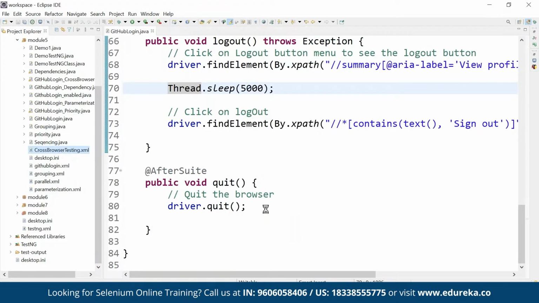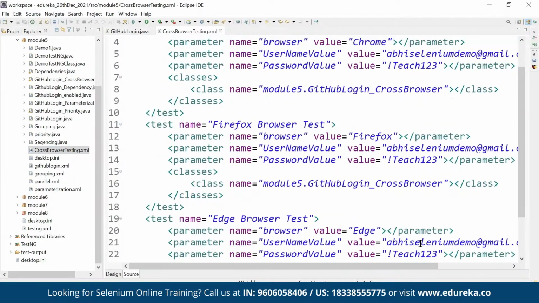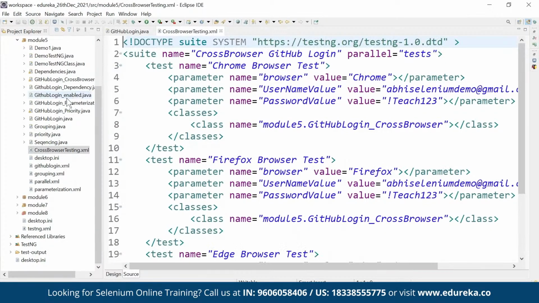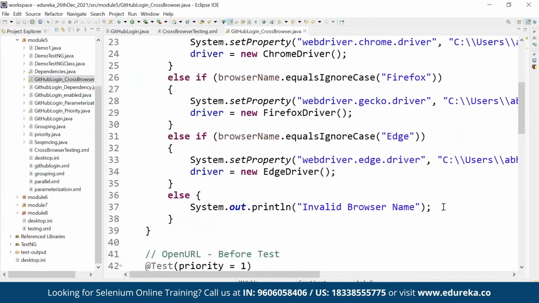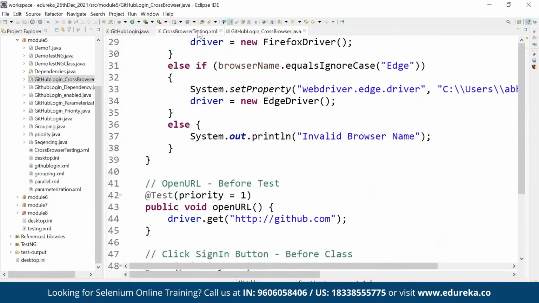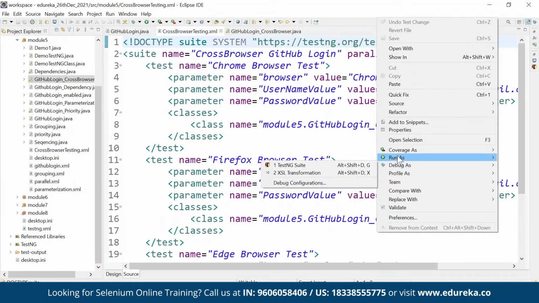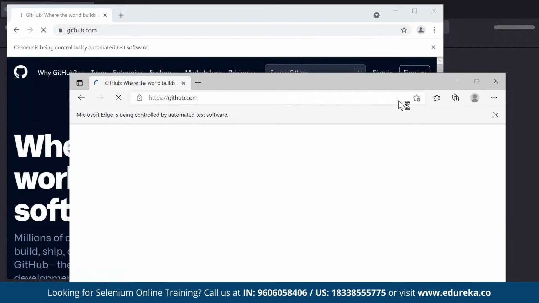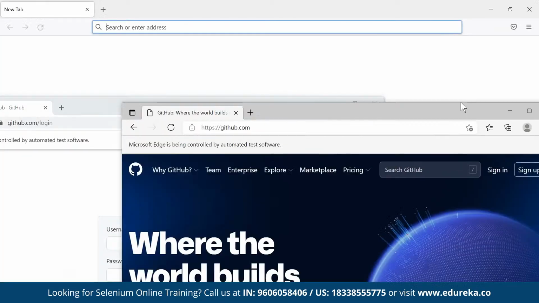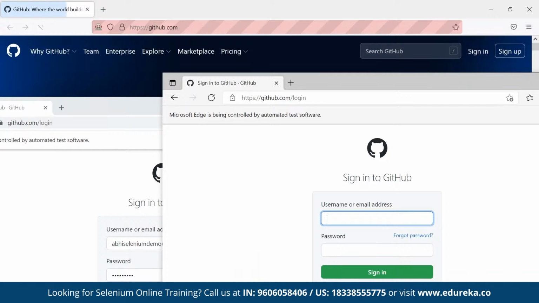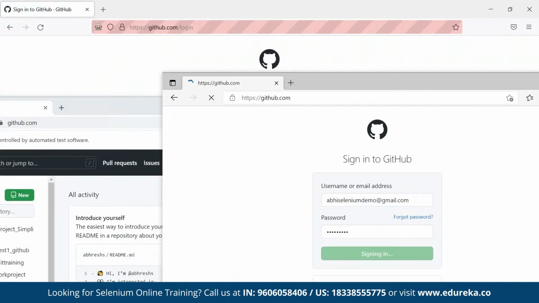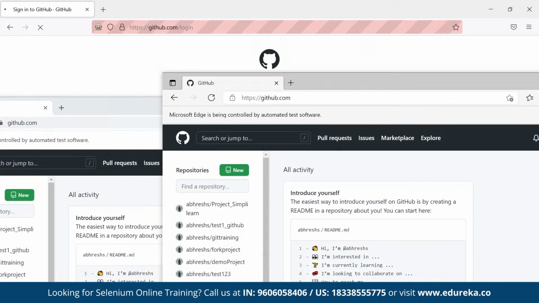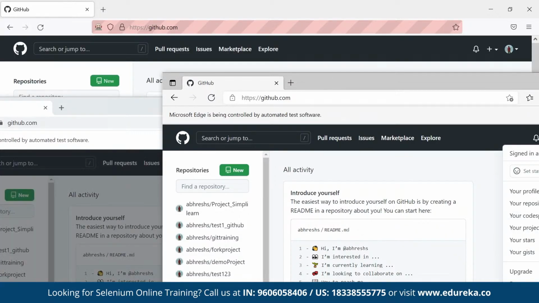I can show you something else also. Let's try to run this. Okay, so let me run this, and now you will be able to see that all the browsers will open up at the same time. So you have one, you have two, and one in the background. You can see three browsers simultaneously running at the same time and logging into the GitHub account. And this is what you can do with automation. Isn't it cool?